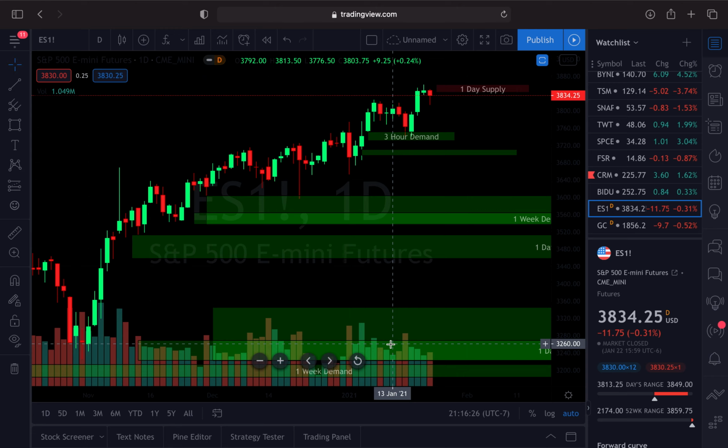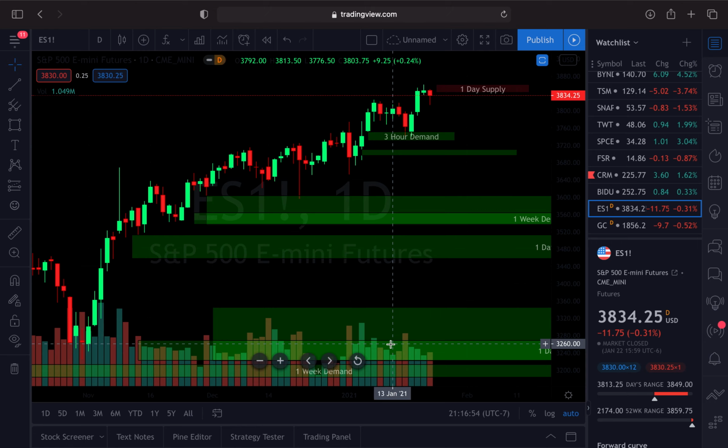What's the ticker for this? ES1? No. If you go on Thinkers, ES is just futures. So if you go on a broker, /ES is usually what it is. For Webull, if you look up ES, it might be /ES. I know for Thinkorswim it's /ES. If you just look up ES, that's the symbol for S&P futures.